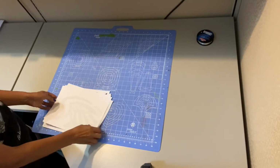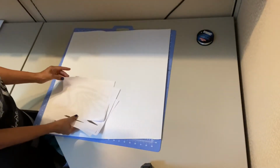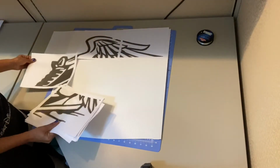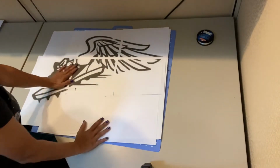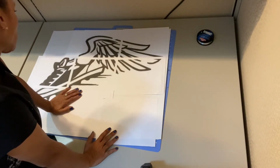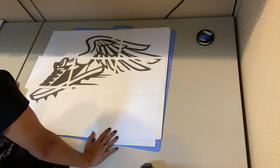Okay, so we printed the picture, and then here's the board. Hope I didn't make this too big. All right, so this would be the first one. Second one, third one, fourth one. So basically I printed it too large. Boo. Yeah, I need to print it smaller. I need to just do it on 2x2. Because this is gonna be a little bit too big.